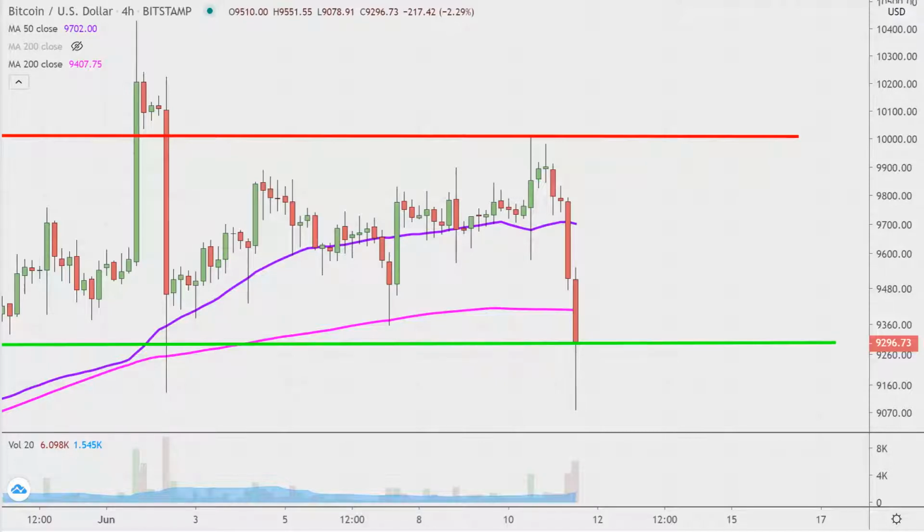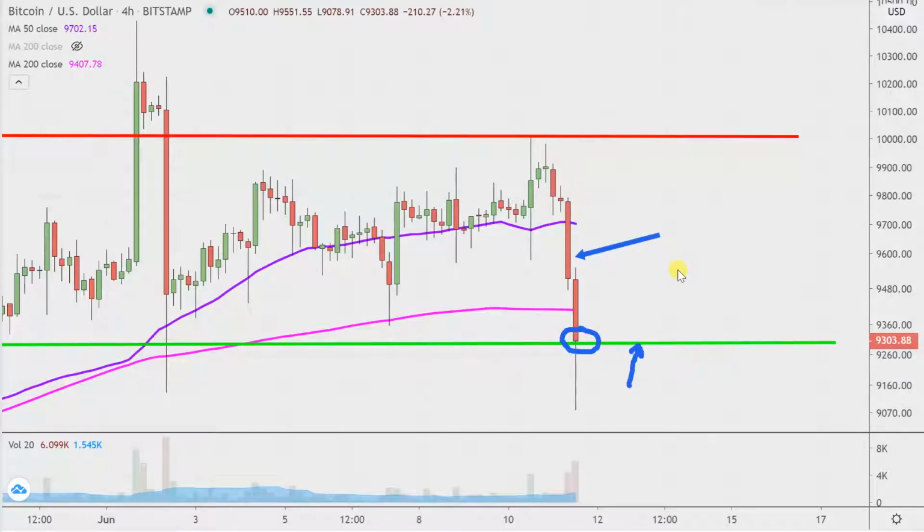So the very first thing to point out is kind of the obvious, that there has been a whole lot of selling pressure that has shown up, and as of right now, during the recording of this video, the price is quite literally flirting with that green line, which is the bottom portion of the channel, which I've talked about in several other videos, and the bottom of that channel support is valued at 9,300, which brings about the first question that you're going to want to ask yourself.